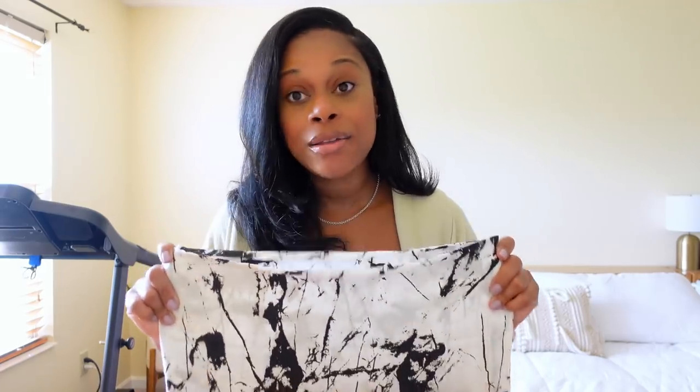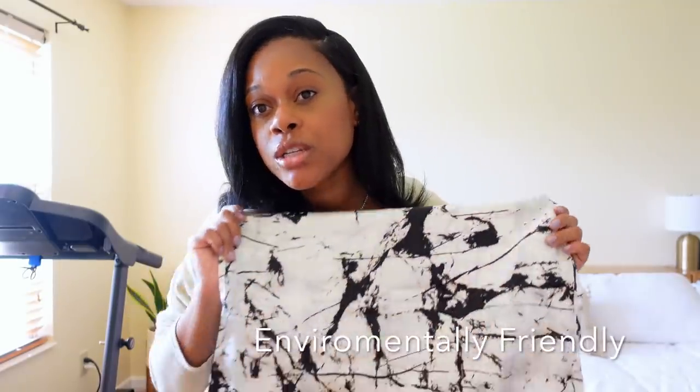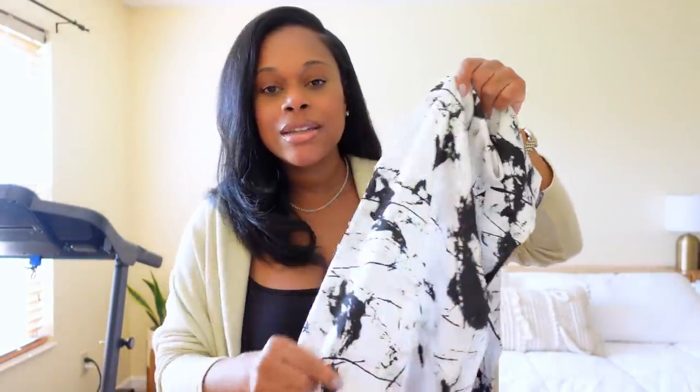One thing about Lily Silk is that they use the highest grade silk out there and you get it for a really good price. They use grade 6A and all of their silk is sourced from mulberry trees, and those trees require less water. I highly recommend investing in a silk pillowcase. I love them — it just feels so nice and silky. Also, silk is good for your skin as well. So it's not only good for your hair, but it's really good for your skin.